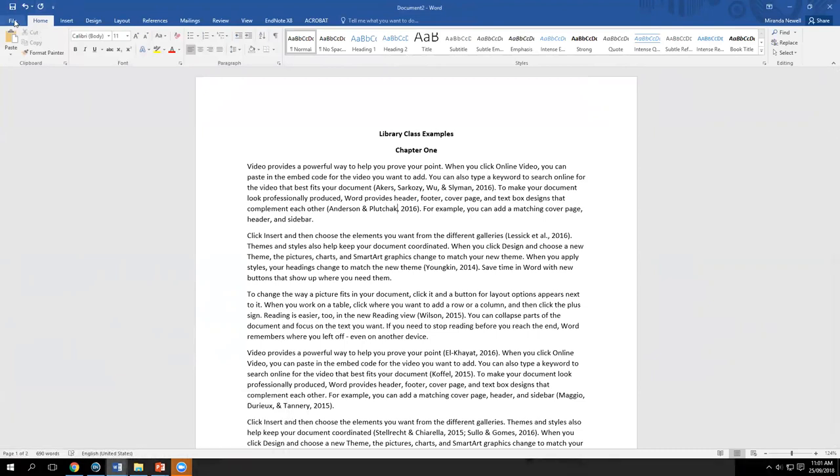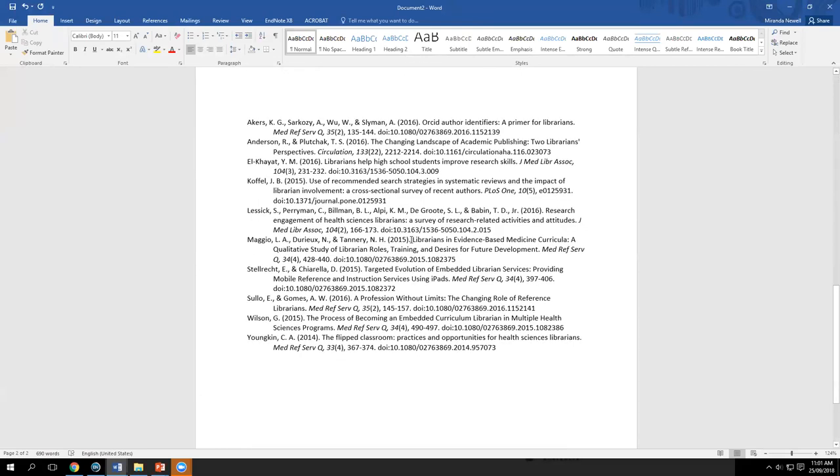So they could then save this document for each and do these steps for each chapter, and then create a new blank one and copy and paste each chapter with their relevant references at the end into the format they want. So in that way, they've got chapter references for that chapter at the end of the chapter without having to use the section breaks. It's just a little bit more time consuming, but that option is available to them. It's quite often we get students saying, oh, I use section breaks, what else can I do here? It's something else that we can give them. Okay, so that's how you can add reference lists at the end of each chapter.